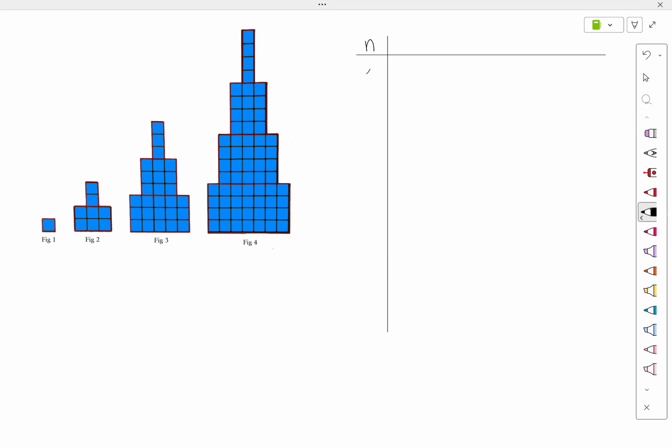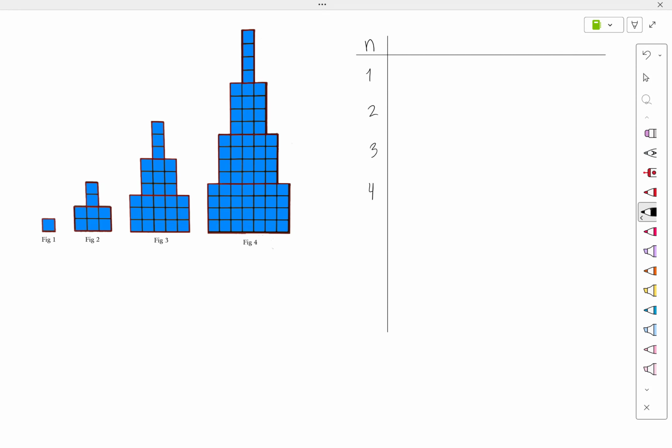So here we would have figure 1, 2, 3, 4. You don't have to leave so much space. I'm just always worried that it'll be too squishy. And then on the right-hand side of that line, it's not clear how many columns we will need. It will depend on how the working out goes. If I find out that I'm doing several calculation steps, I'll break this into several columns so that I can focus on what's happening in each calculation step.